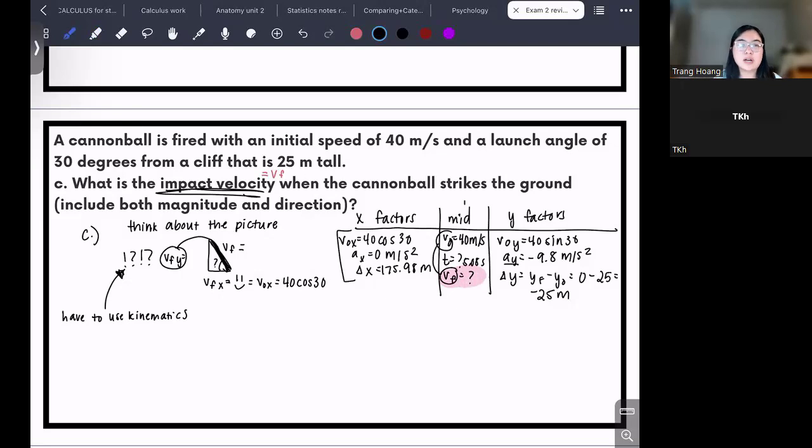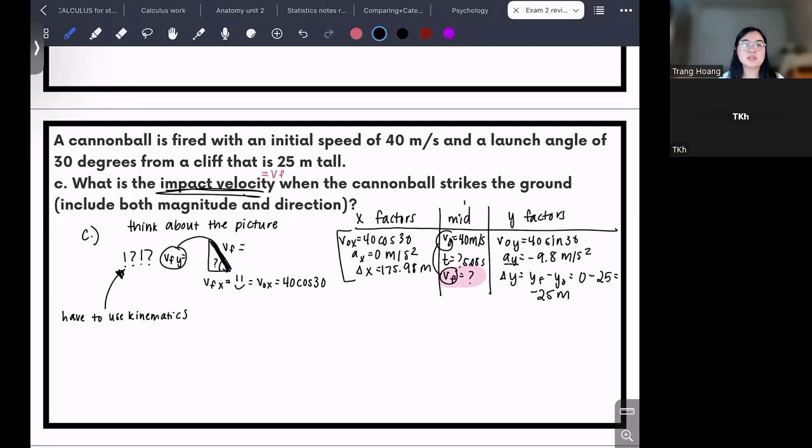And so if I drew this triangle here, think about the picture of the little ball falling down, right? It's falling down at an angle. And although they're asking us for that final velocity, we can't directly solve for it. We're going to have to solve for its components. So that means the x and the y, right? So we have the x. X is my favorite part. I told y'all it's like my favorite child because it stays the same, right? In this case, it's still going to be 40 cosine 30 throughout.